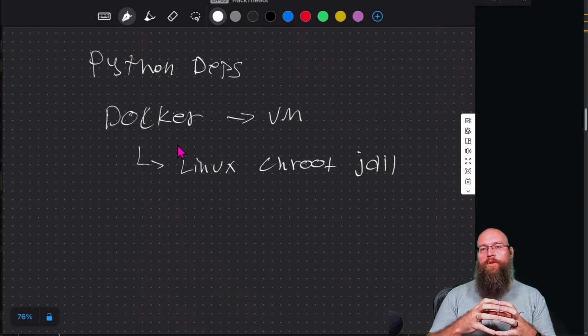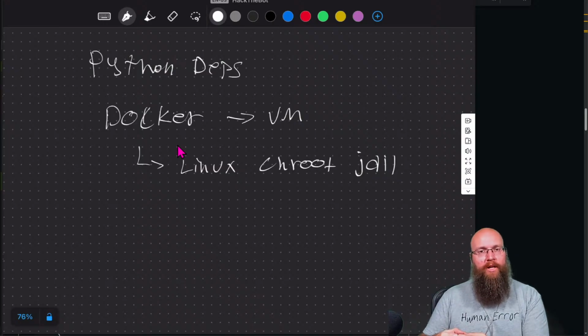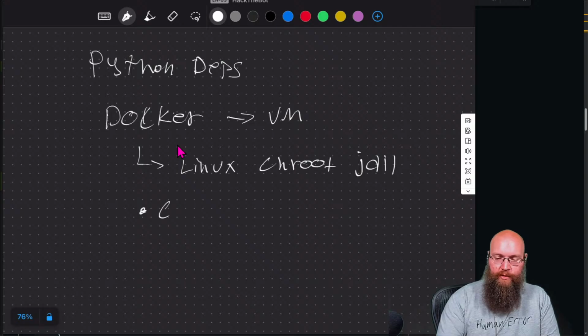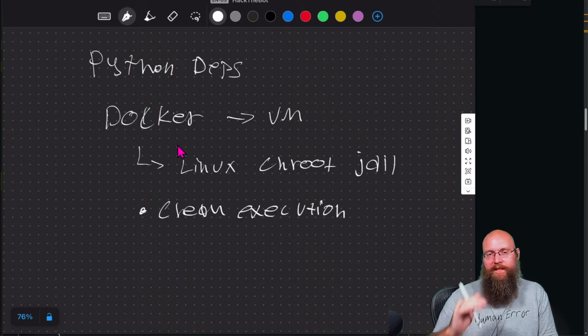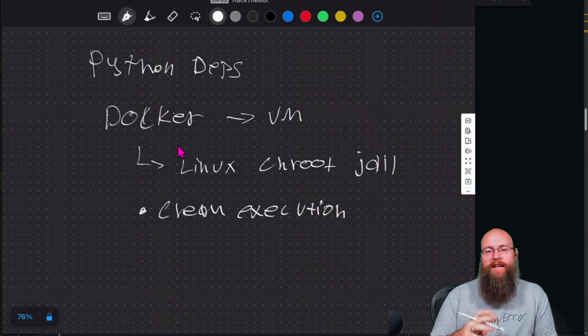There's a lot of people that work very hard to optimize those environments so they have just the right amount of stuff that they need to operate. Yeah, it's more overhead than running a binary or even just running the raw program on your system. But the key benefit here is you get clean execution. That's the main thing. You get that clean execution environment. Super, super freaking handy for Python. Yeah, you could use venv, you could use pyenv, whatever they are. You could use different virtualization methods.